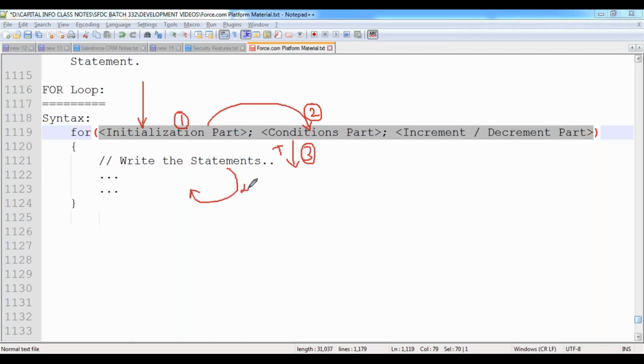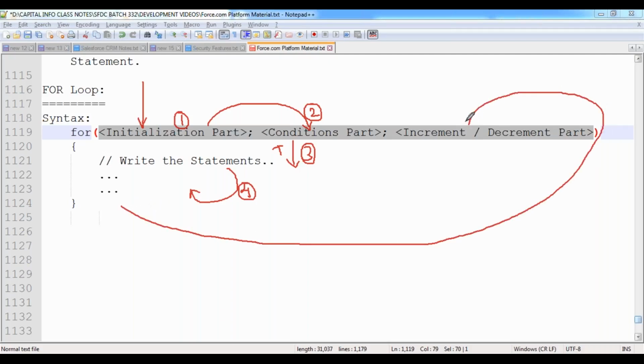This is the fourth part. Once the statements have been executed once, it goes to the increment or decrement part. As step 5, it increments or decrements the value.